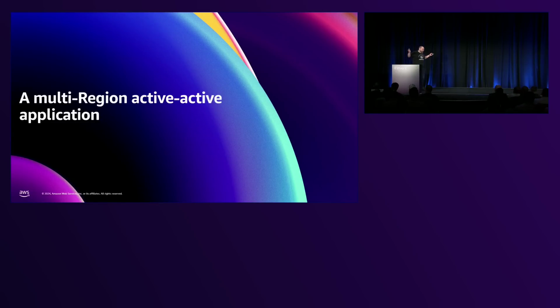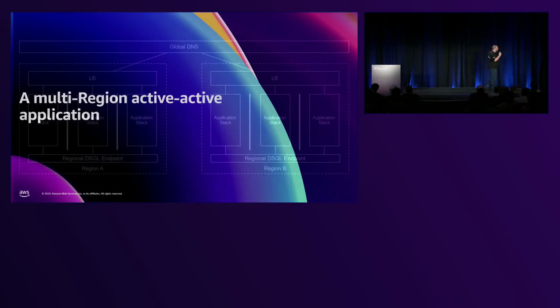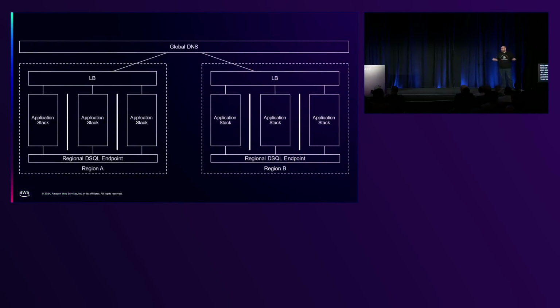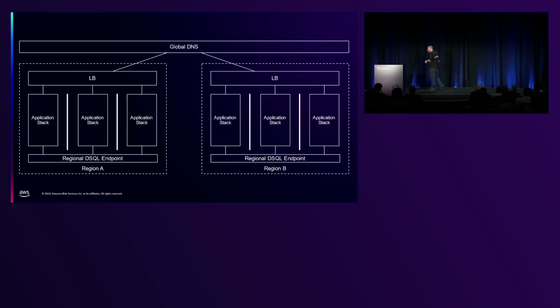So this multi-region active-active application architecture is going to have to be really complex, right? Like there must be a lot going on here. Well, no. What I've done is I've taken my multi-AZ single region architecture and I've just stamped it out twice. I've stamped one out in region A. I've stamped one out in region B. They don't need to talk to each other. They don't need to think about each other. They don't even necessarily need to know about each other.